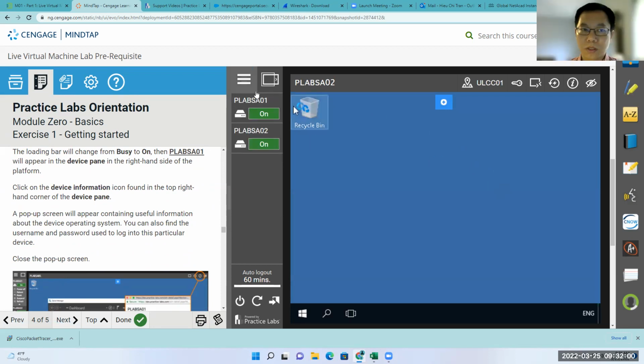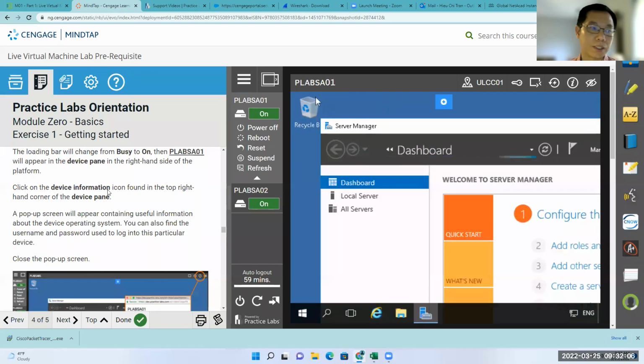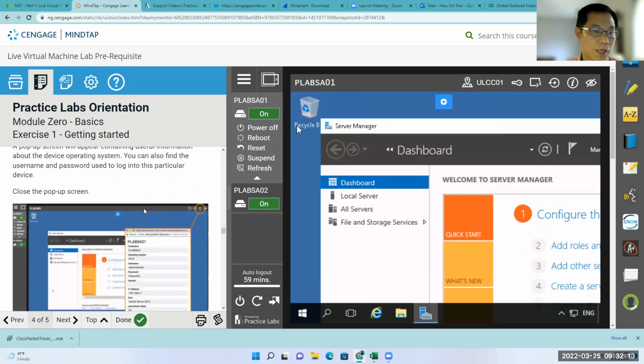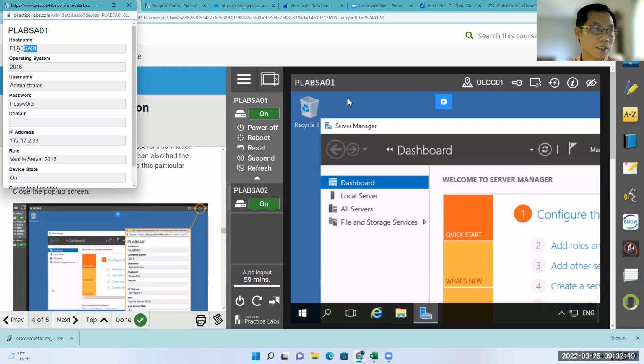If I want to work with computer number 1, make sure that you click on computer number 1, and I have computer number 1 here. You also have the computer information here. When you click on this one, you have the computer name, operating system, username, and the password.